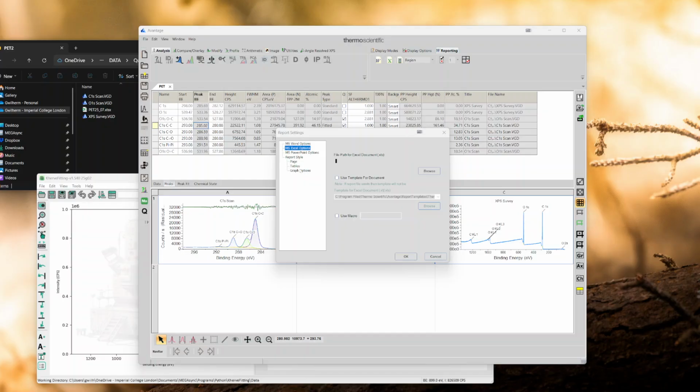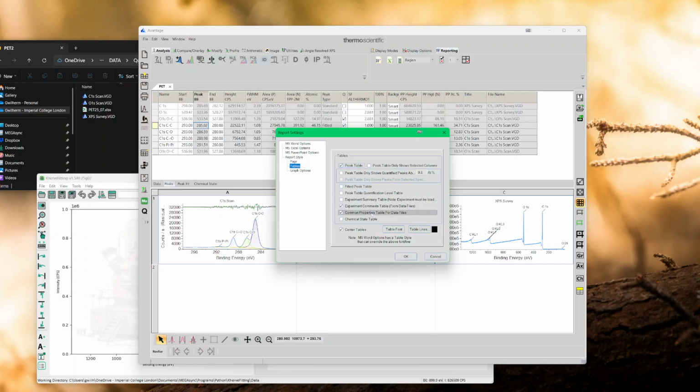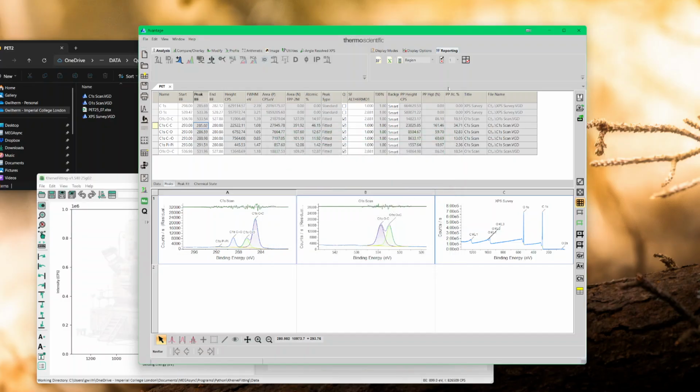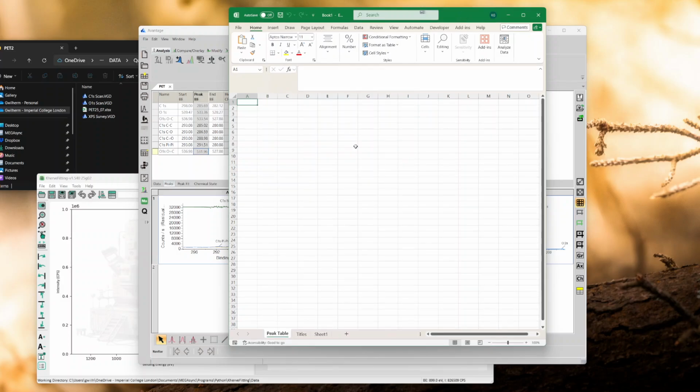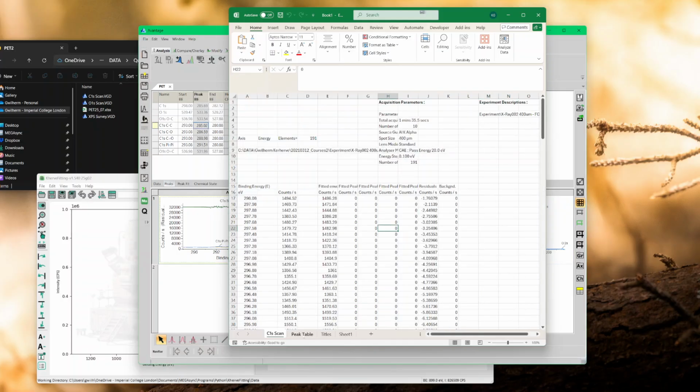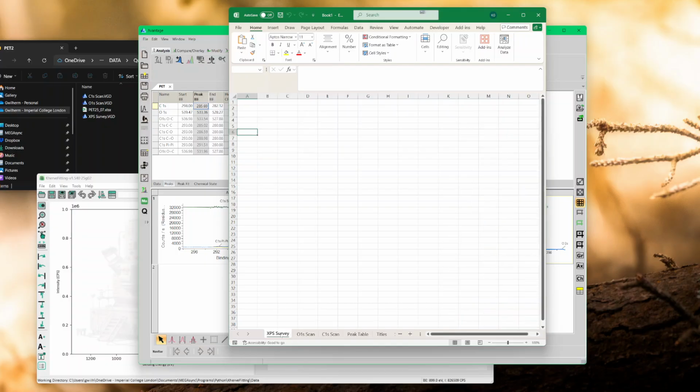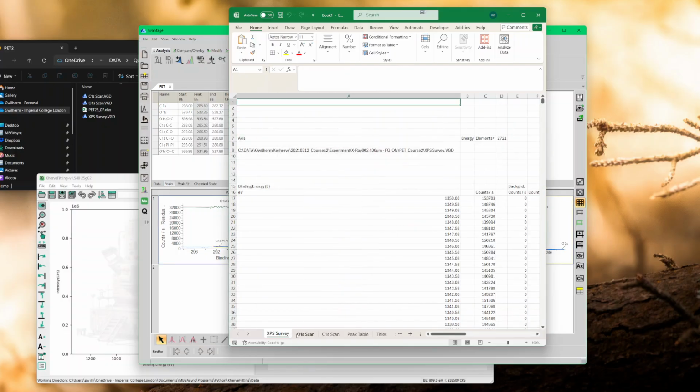And what you also want to have as a tick is the experimental command and the common property table for data files. Okay, and so right now, if we export this, as you see it's empty, we just go to it, and we get, on my second screen unfortunately, this Excel file that is being created, and it's just created a peak table, now the carbon 1s, the survey, and that is it.